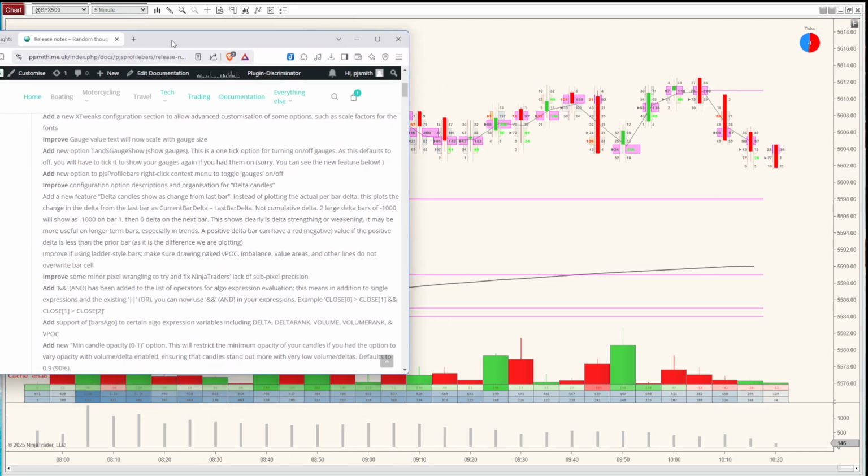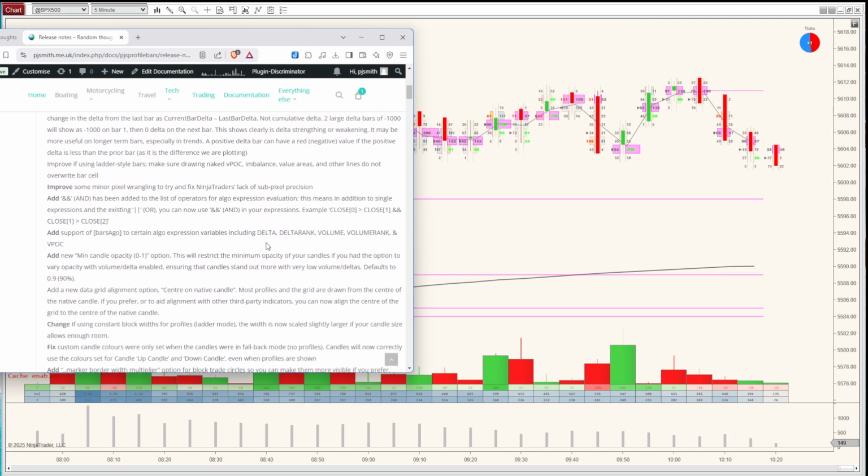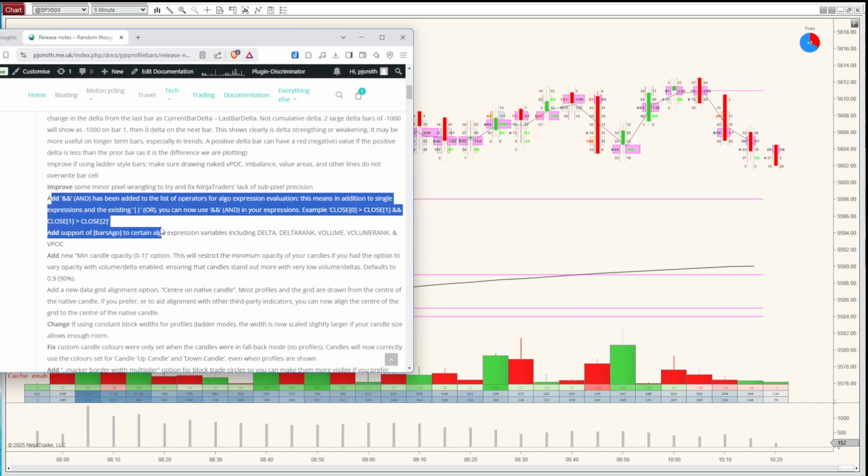So I'm just looking through the change list to see if there are any other things. Yes, in the algo conditions for your own custom alert expressions, and has been added, so you can now combine conditions using or and. Not in the same line, but it does enable you to say something like, if the last bar was greater than the current bar and the prior bar to that was greater than the prior bar to that, for instance. Of course you can mix in or as well.